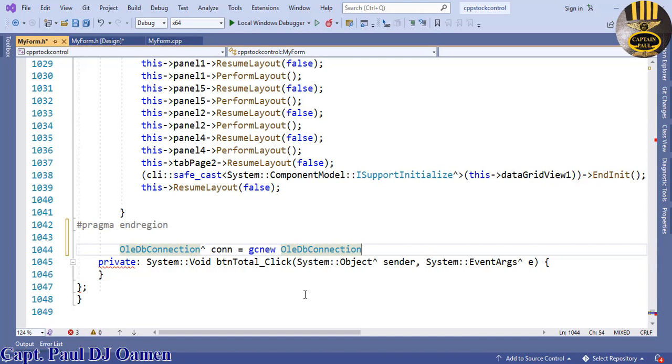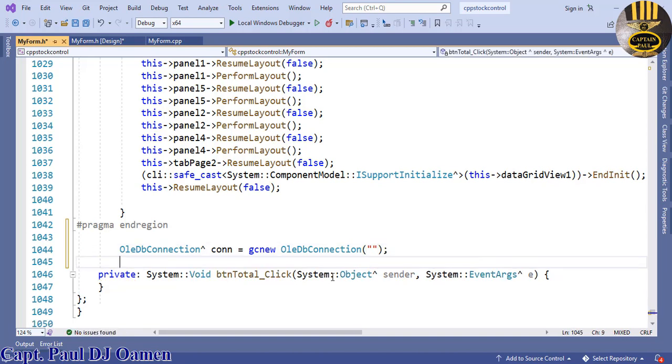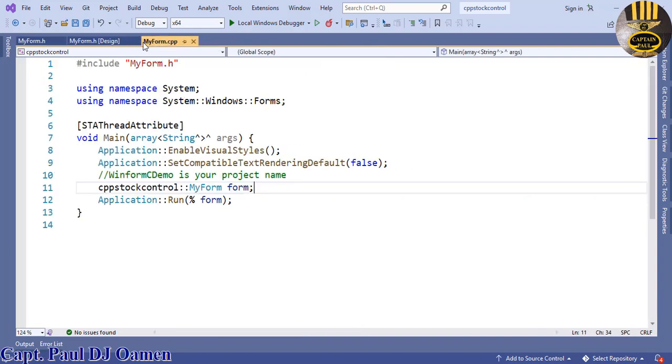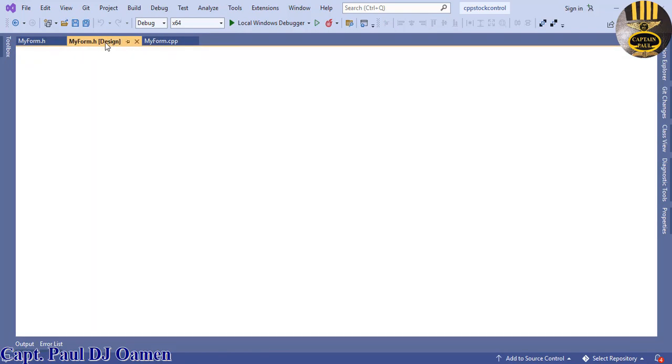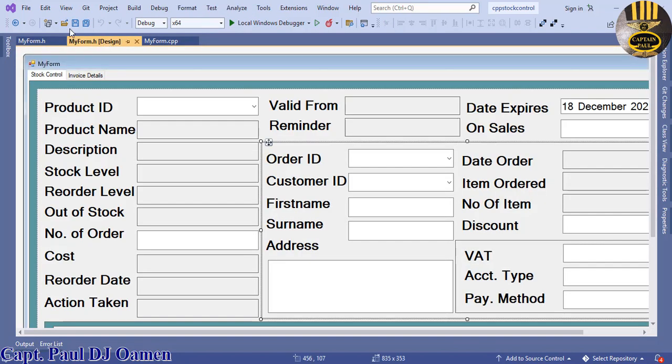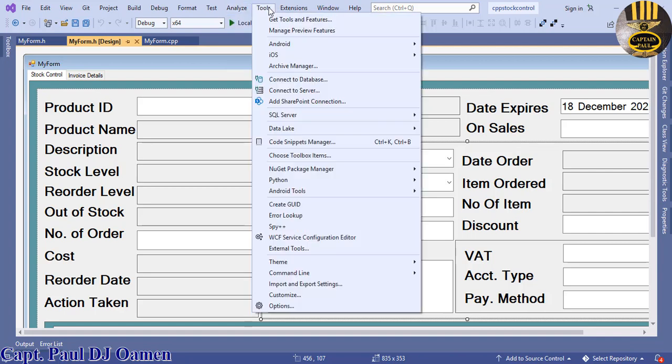Okay, but the thing is, I need to know the location of my database. So let's just close that for now. For me to be able to tell the location of my database, save that. I'm going to come straight inside my design view here, and let's go straight into the tools. Click on the tools, and we need connect to database.